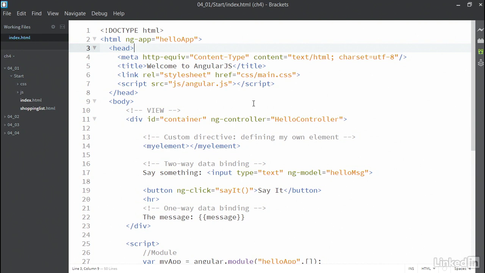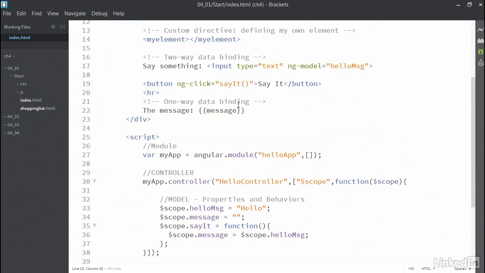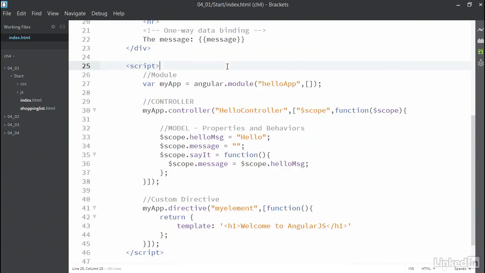First of all, I want to point out where the model, the view, and controller are situated in this application. So the view is basically the browser window, what you see in the browser, and that's the body of the application here. The view is the template, which is a collection of HTML markup tags plus its own AngularJS directives and syntax. So that's the view. The controller and the model are written in the code and the script in the JavaScript.